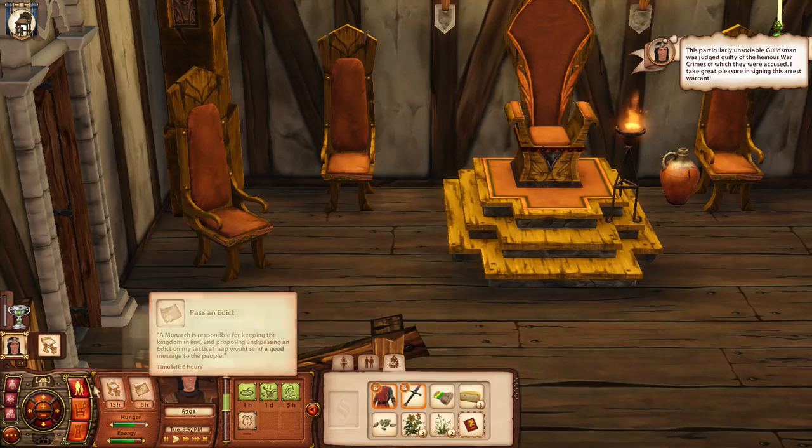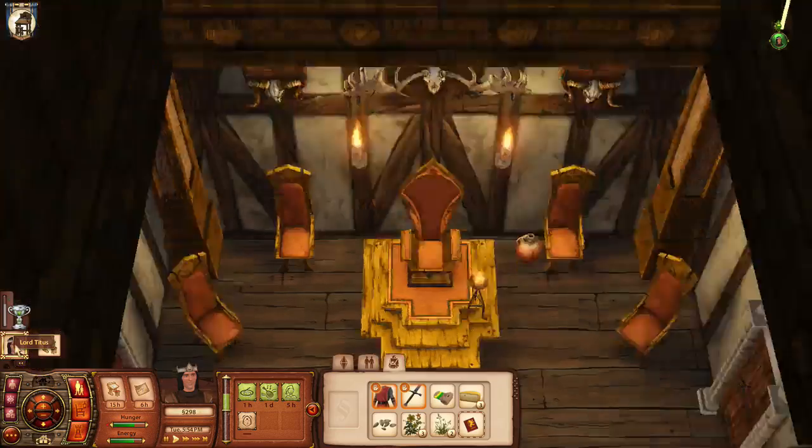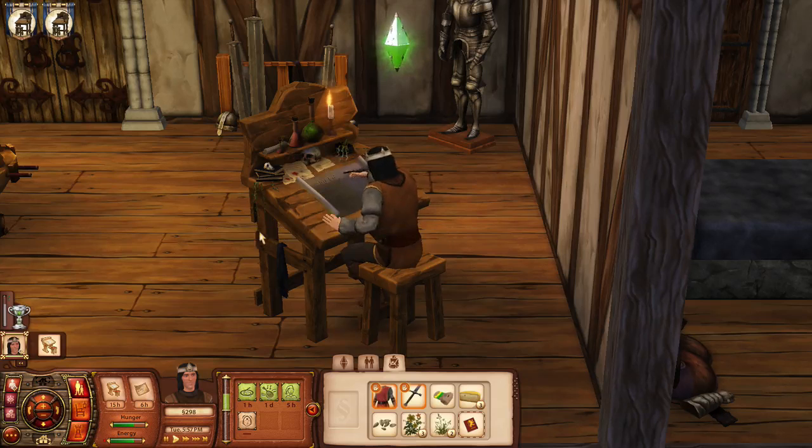So he's also got to pass an edict, and he's got to sign a royal arrest warrant. Okay, so we can do that at the scribe table when we get done here. So sign the royal warrant after we get done with the literary law. So I think we got to send something as well at the box maybe.